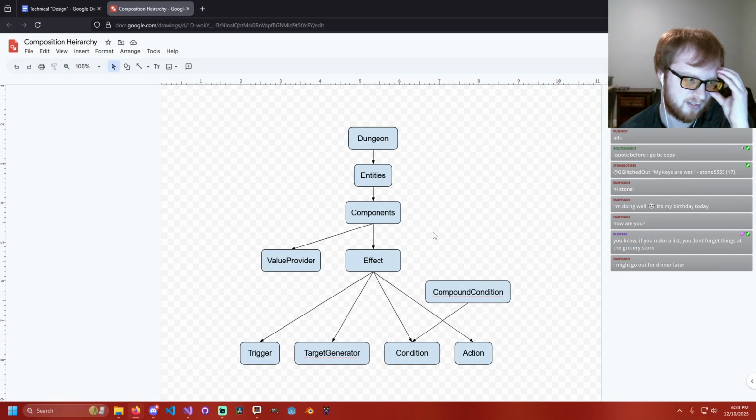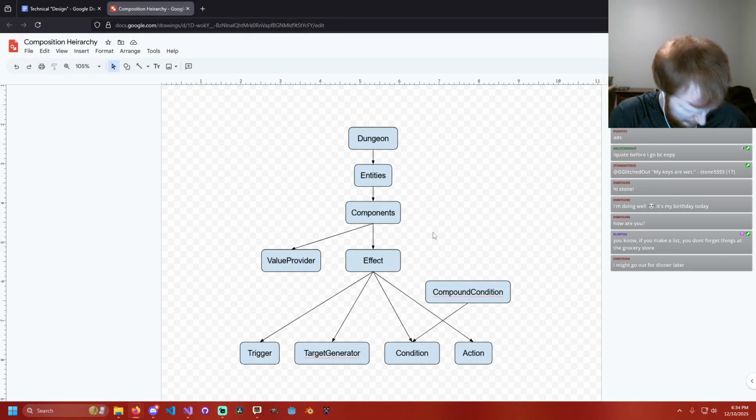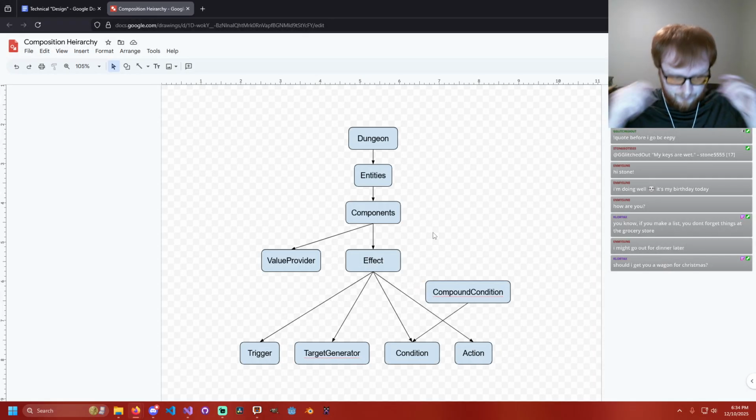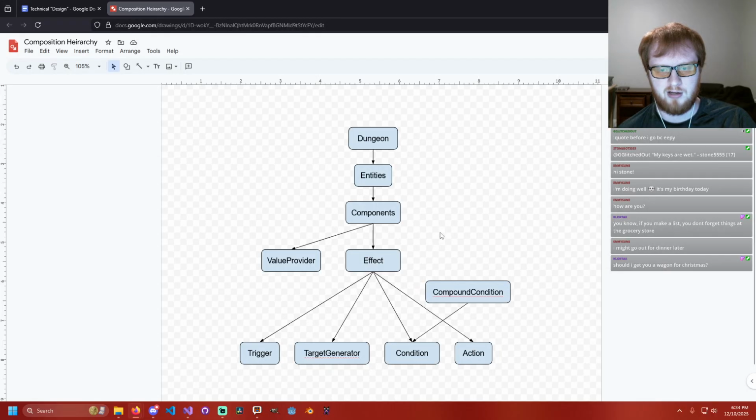You know, if you make a list, you don't forget things at the grocery store. I didn't forget things, I just didn't have the capacity to take them home. I only have so much arm space. Might go out for dinner later? Nice. I keep being tempted to order takeout, because there are restaurants somewhat close to me, but I'm not super excited to make the trek.